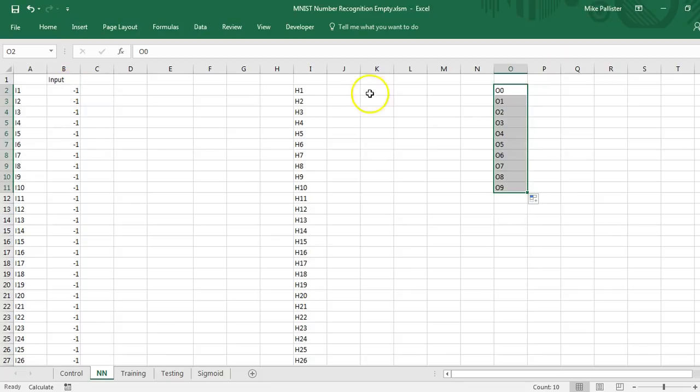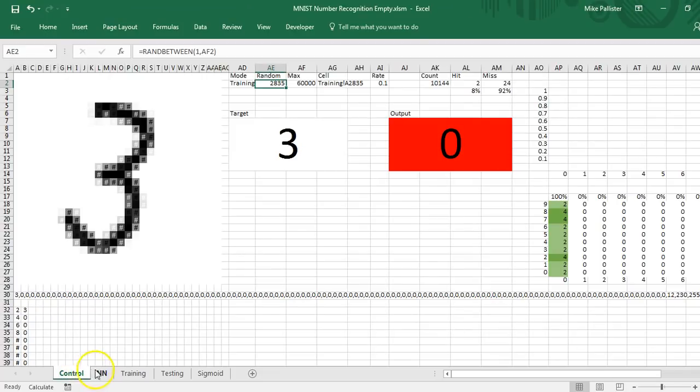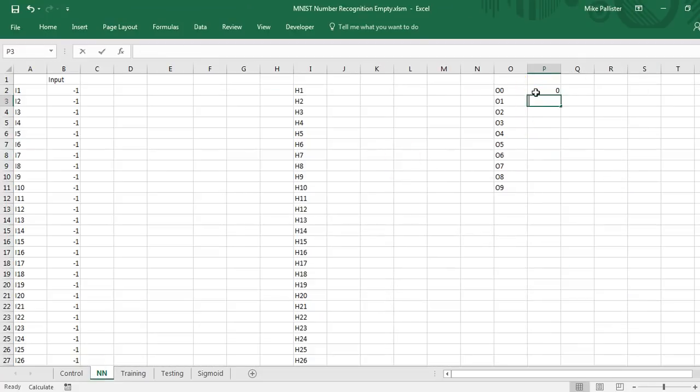So the input nodes are the grayscale image. The output nodes are going to be indicators to say whether that image represents a 0, a 1, a 2, up to a 9. What I'm going to try and get the neural network to do is put a big number in the correct node for the number that's represented. So ideally, if we're looking at a number 3 here, what I really want is that all these have noughts in them, and the 3 has a 1 in it. So that's what we're going to attempt to do.